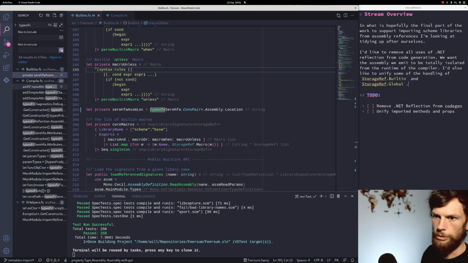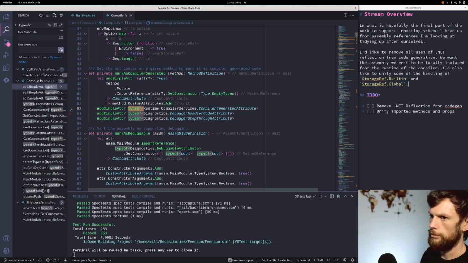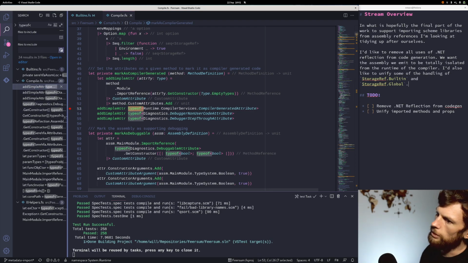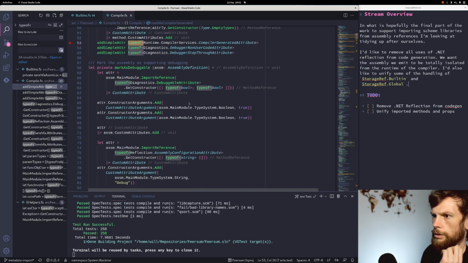What about our other types? So we could kind of do with knowing where these end up getting resolved to. So you've got the debugger, non-user code, step through.